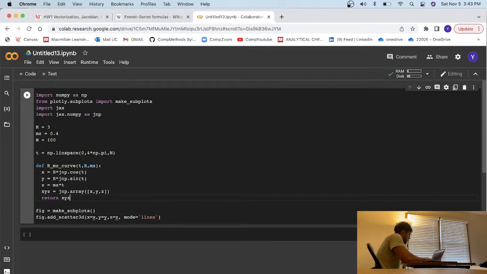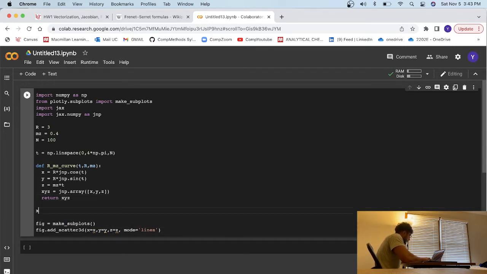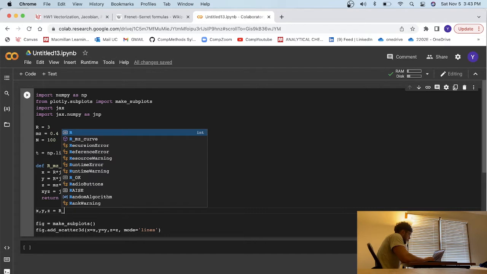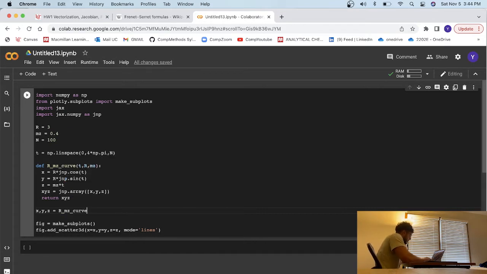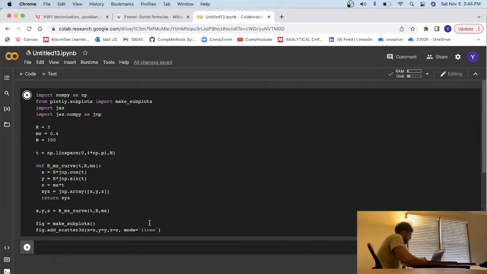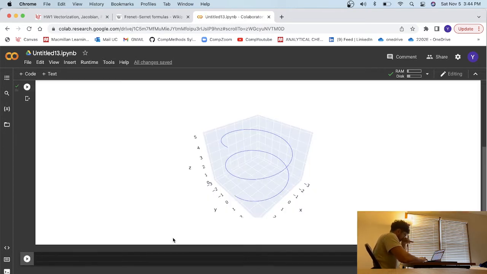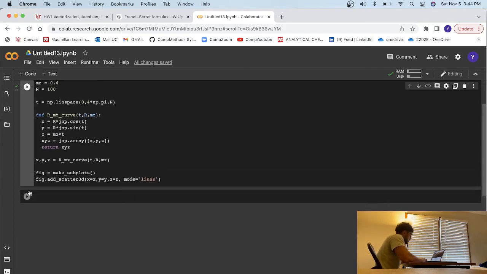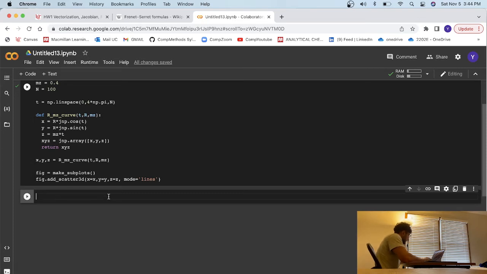And then since we need to redefine X, Y, Z because now it's undefined because we put it outside of the function, we then define TR and MZ. And if you run this, nothing really has changed. We're just redefining a bunch of stuff.